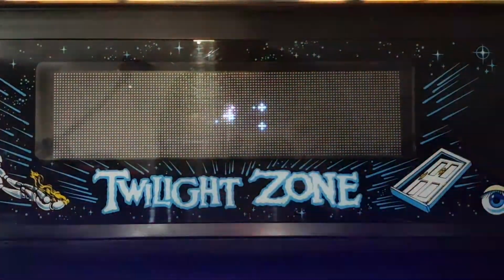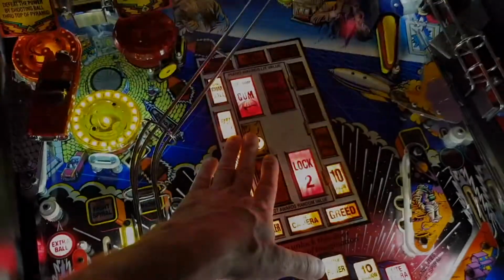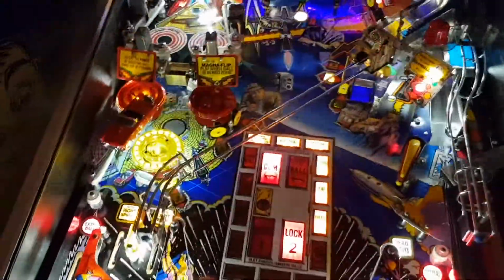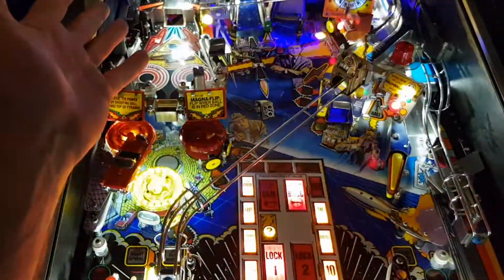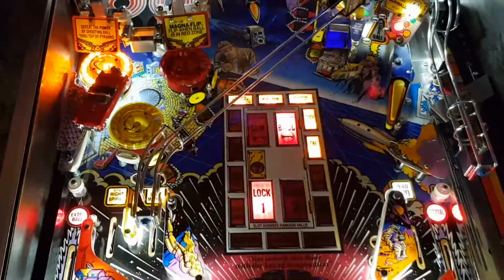Survival is everything. And that's a 6-ball multi-ball. It's really, really cool. And it's a timed multi-ball, so I think it's 45 seconds long. And it'll just keep firing the balls out on the playfield, and you have all 6 balls in the playfield, including the Powerball, for about 45 seconds.